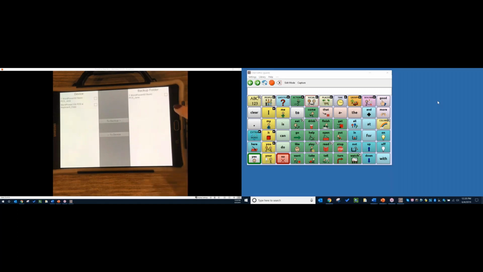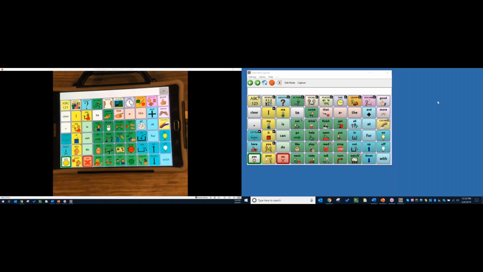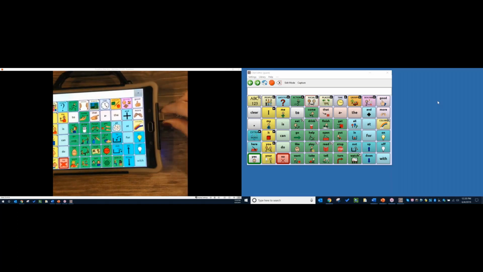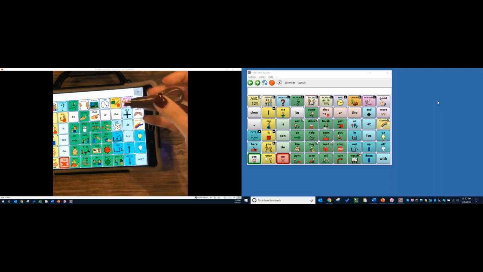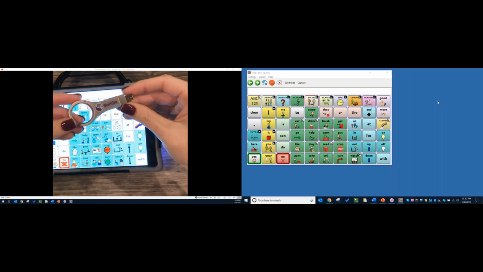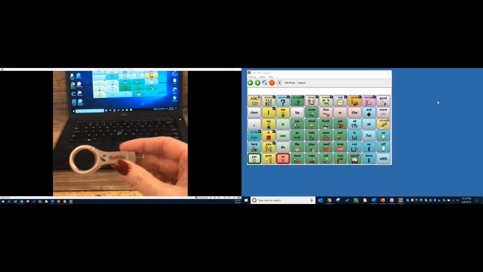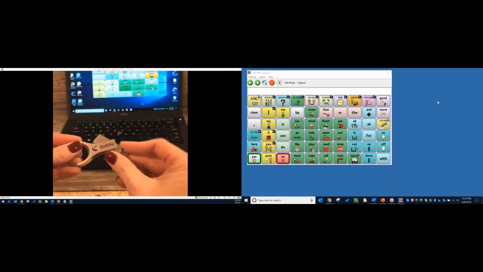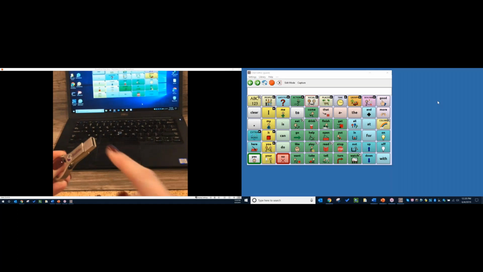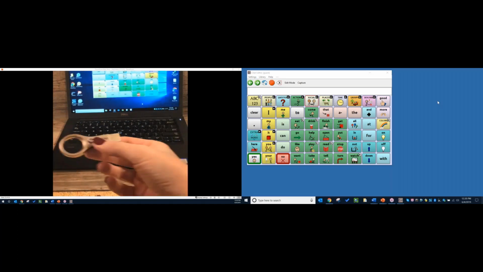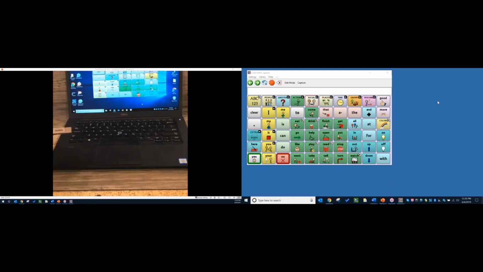Now I can hit the back arrow 2 times to get back to my home screen and unplug the superhero drive from the device. Now I'm going to head over to my computer to transfer it into ChatEditor. Now I can take my USB drive, flip it so that the USB port is out, and I'm going to plug it into my laptop. I have already launched ChatEditor, so it will be ready and open for transfer.